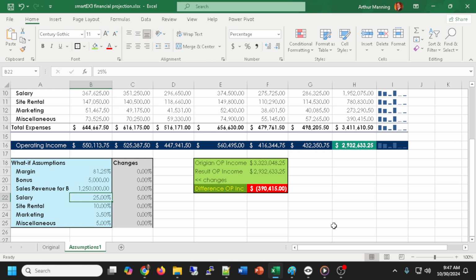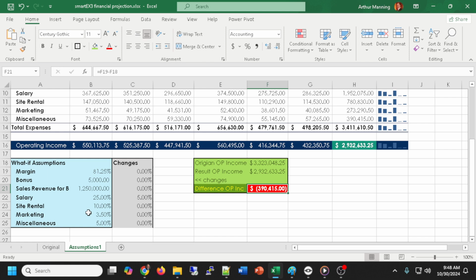Remember the goal seek. What will it take? Right now, we gave more income to our salesmen by increasing their salary. What if we want to change this so we have the same operating income as last time? The goal is to have this reach a difference of 0. How do we get this to 0? What should we change? Let's do a goal seek so we don't lose any money, although we want to pay them 25% instead of the 20%.